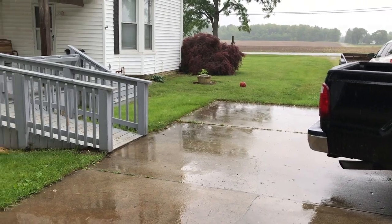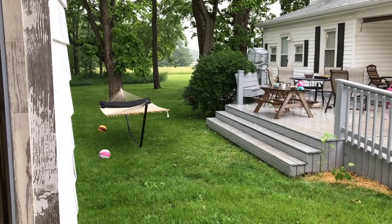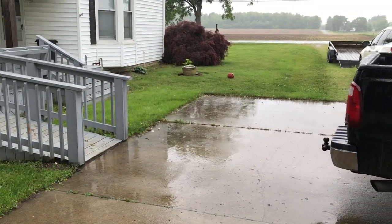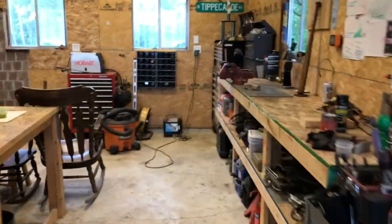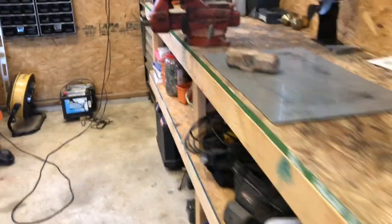Yet another rainy day here on the homestead. Probably around noon. It's been raining for an hour now. Good times. So I'm in the garage. I just cleaned up, I swept everything up. Feeling pretty good about this.